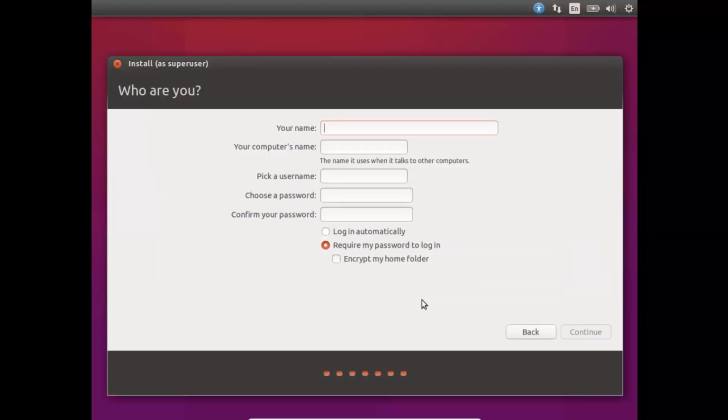And now we're going to set up our user. The computer name, this can be anything you want. It's a way to identify your machine, both in computer language and if you're looking, for instance, on your router and you're trying to see what machines are connected, the computer's name will be shown. So I'm going to name this Megatron. And then choose your username and your password. And you've got some extra options here. Log in automatically or require password to log in. This one's more secure. If you throw caution to the wind, you might want to select this option.